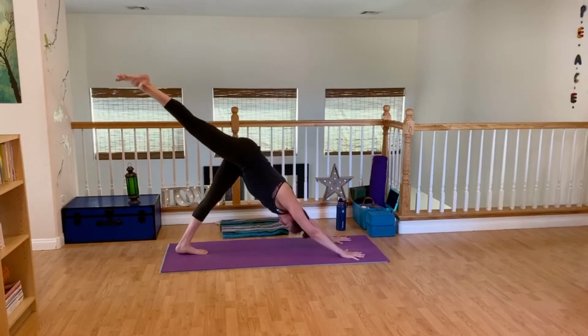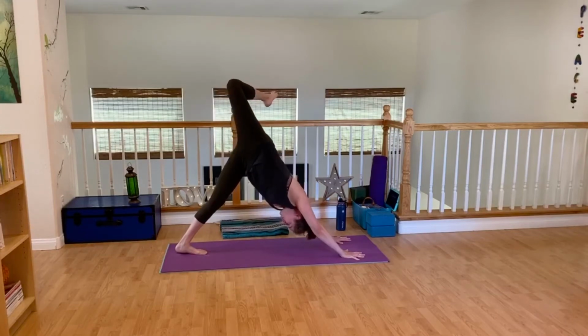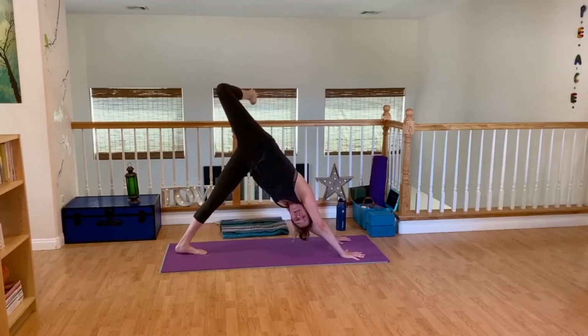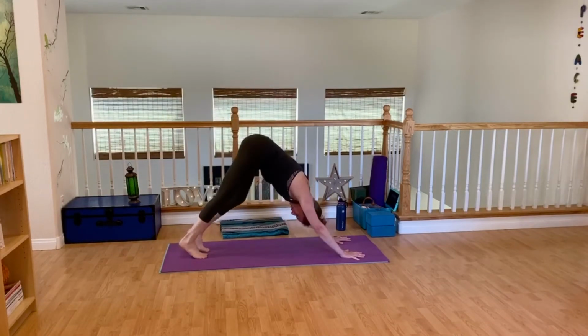Breathe in. Bend the knee. Breathe out. Open up that hip. Find a little wiggle, a little shift, a little roll of that foot, whatever feels nice. Feeling that nice stretch on the left side. When you're ready, leg gets long, foot comes down, pedal, breathe in, breathe out.